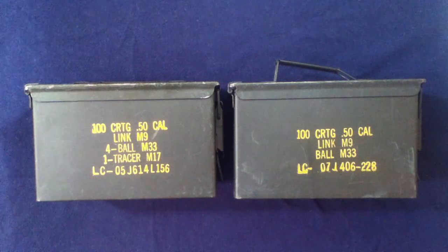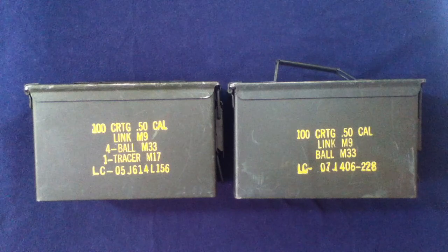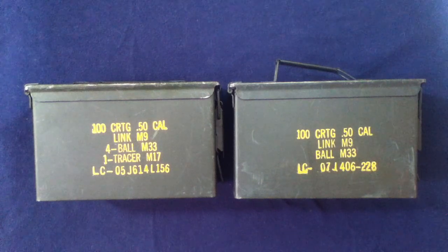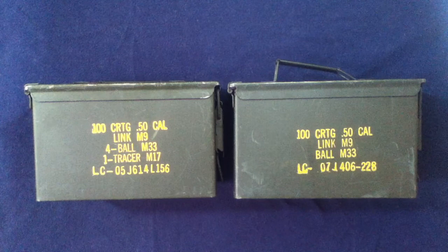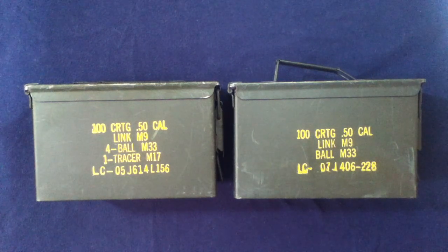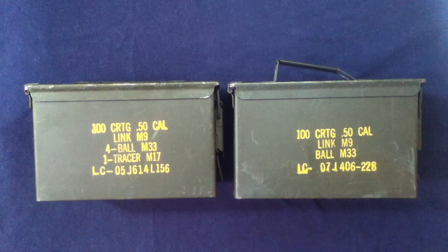Anyways, from the text, these are set up for 50 caliber ammunition, and both of these will contain 100 cartridges linked using the M9 style links, which I believe are push back as opposed to the push forward type of links.